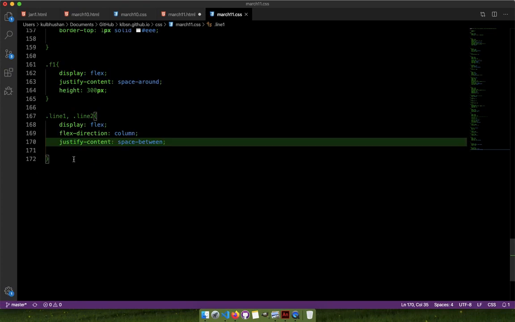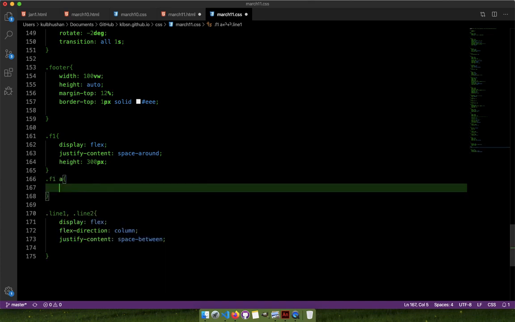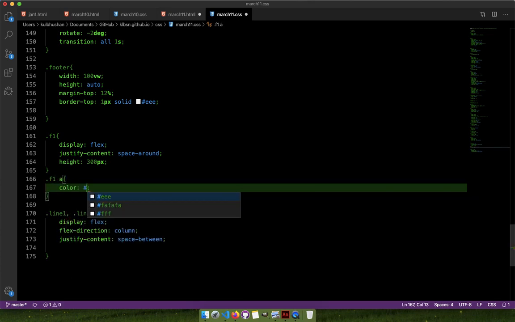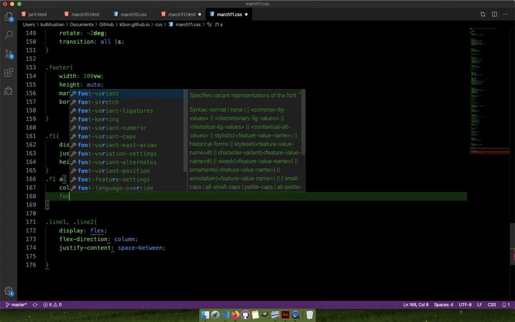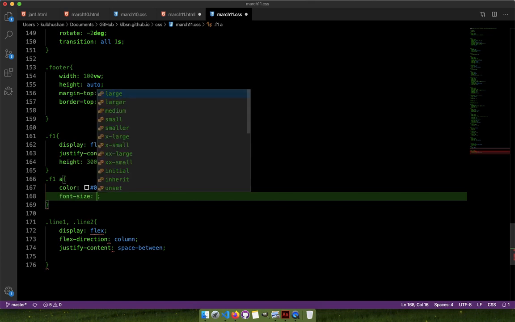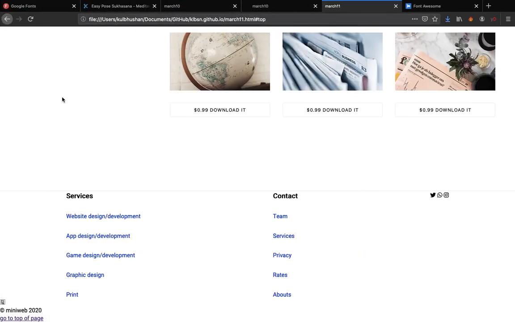Also we can do this inside f1, whatever is an a tag, its color should be black, its font should be a bit smaller, it's fine print, so 0.8ems, and that's looking fine.